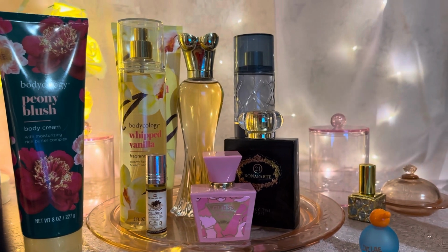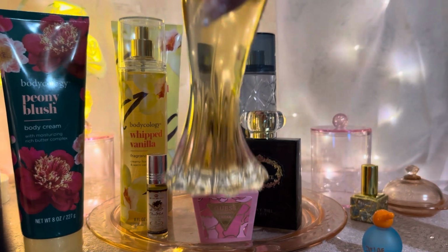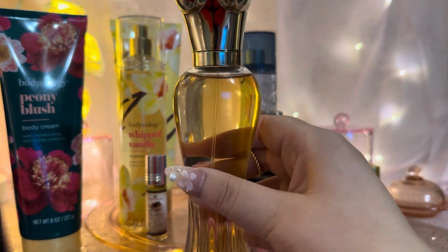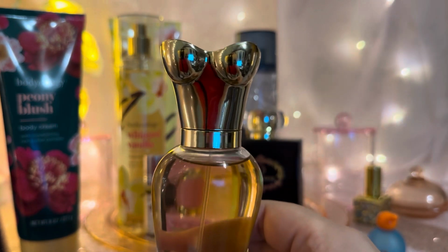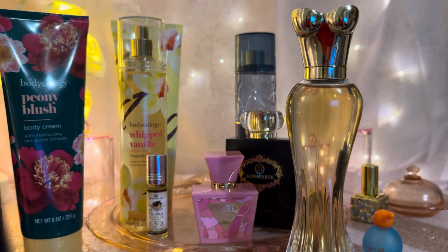And then finally, I do have one other, and it's this big girl right here. And this is Paris Hilton Gold Rush. Isn't she so cute? The bottle is kind of kitschy, but I really like it. So I picked this fragrance for going out, so like date night and night out with the girls. It is really lovely. It's almost like a floral gourmand, and ambery. It's really nice, and it's really good for the evening. And I just really, really like it. She has a lot of them in this line. And this one is probably still my favorite, and it's the first one that came out in that line. So that's Gold Rush by Paris Hilton.